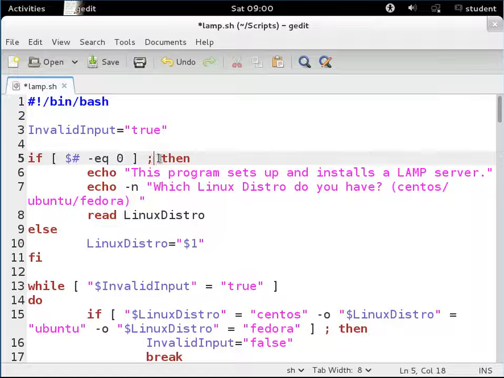So if I put the semicolon in front of the then, you notice I don't have to put it on a separate line, and so then it gets to be like a more standardized programming structure if-then type conditions. Here we're making a decision as to what to do. If this, then do this. If not, don't do it. So that's basically what we're saying. If this condition is true, then we're going to do this code. If it's not true, we're not going to do this code. It's going to skip it. Does that make sense to everybody?